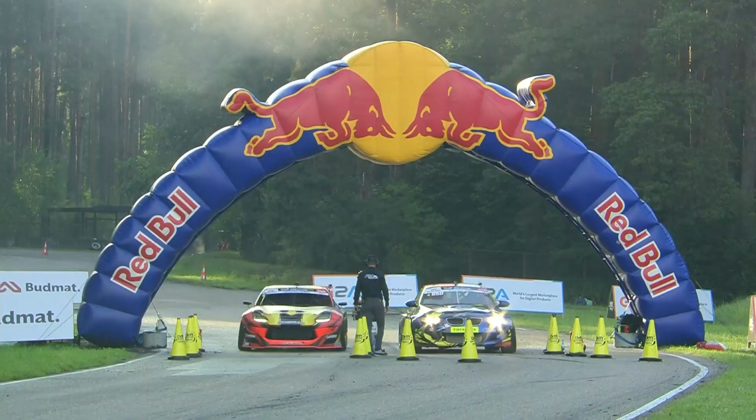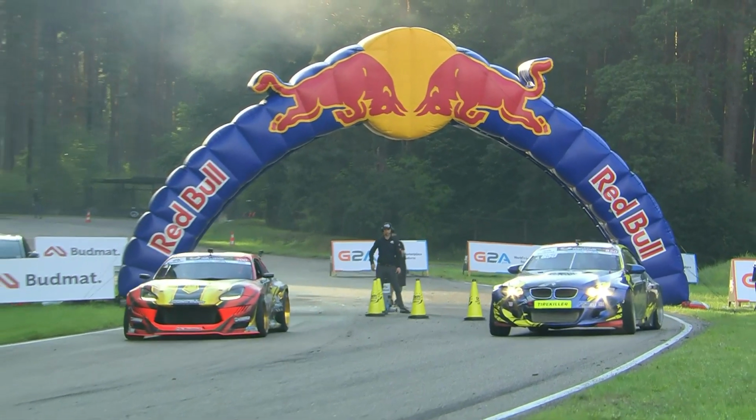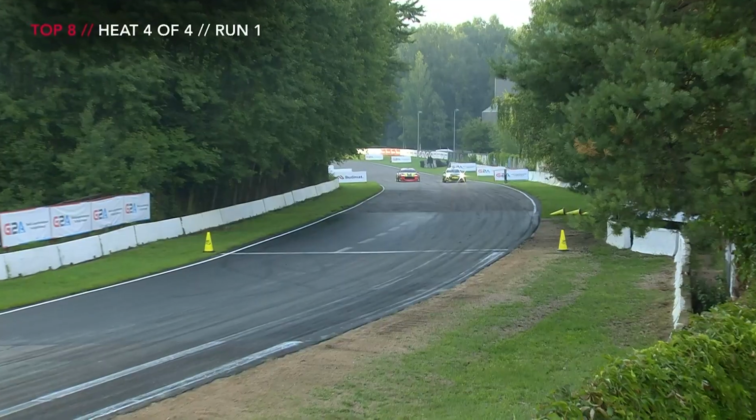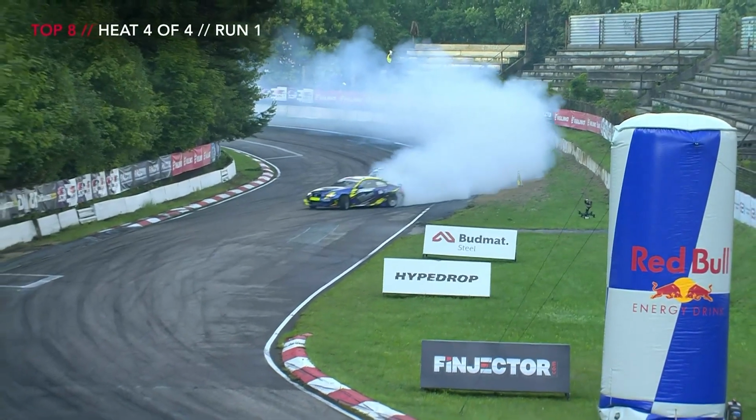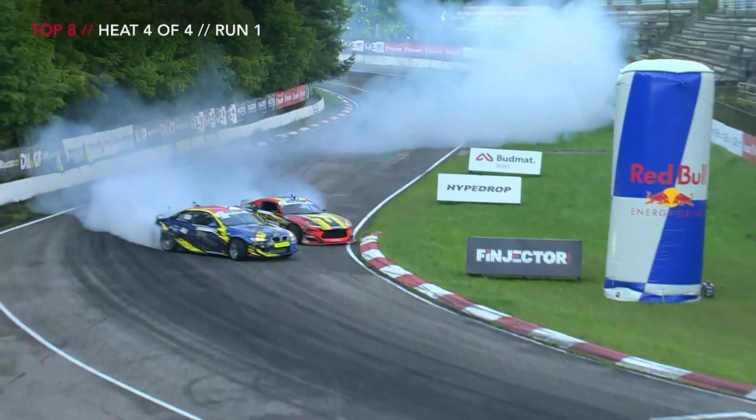He will climb up the championship here, but Michael Reichardt, this is the dream weekend. This is what he's been hunting for, and he's not backing down here. No, Michael Reichardt is back with a vengeance here this weekend, and he's coming to take down Juha and get that place in the final four. But Juha Rintanen might have other ideas as both drivers pile on.